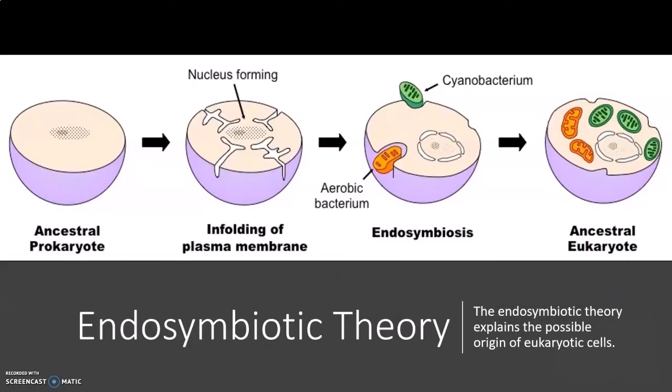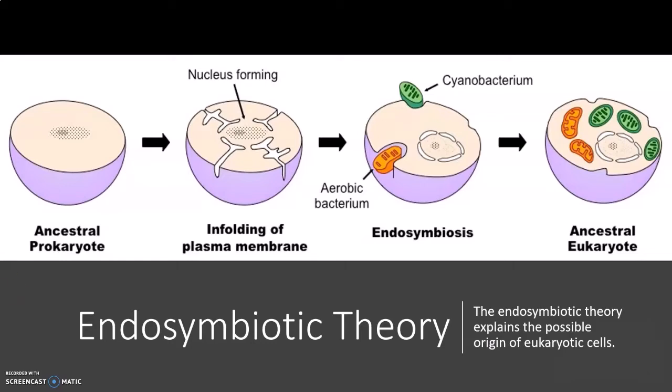Now you may be wondering where these complex cells came from, especially if we just said in the cell theory, all cells come from existing cells. Well, when we're talking about the origin of new life or new types of cells, this is really an area that scientists are studying but don't have any definitive answers.